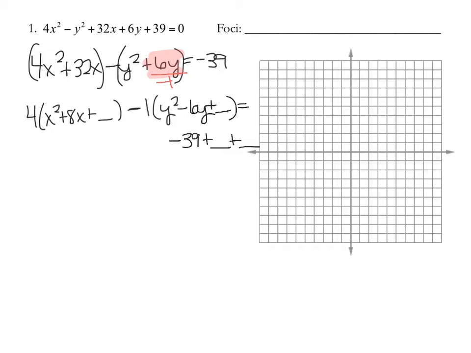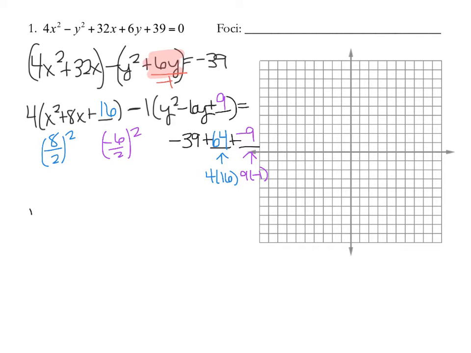So then we're just completing the square like we talked about in the ellipse section. So we're going to do 8 divided by 2 squared to get that first blank. That's 4 squared, which is 16. Just be careful with what you're writing over here. That 16 is really being multiplied by 4, so that's going to be 64. And then on the other side, we're going to do negative 6 divided by 2 squared. That's going to be negative 3 squared, which is 9. But on this side, that's 9 times negative 1. We have to multiply by the negative 1 we pulled out, so this is really going to be negative 9.